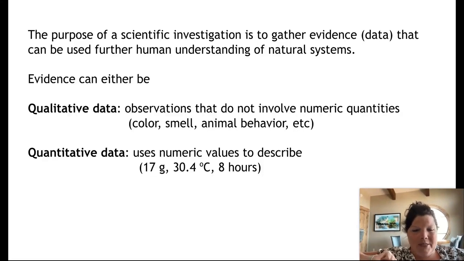And we've got two different types of evidence that we're going to specifically focus on, most importantly in APES: qualitative and quantitative. I know most of the time in your previous classes, especially chemistry, it is almost always quantitative data. Now we're going to bring in qualitative. Qualitative is non-numerical, like color, smell, and in APES especially behavior. And then we have our quantitative data as well, which is our numerical values.